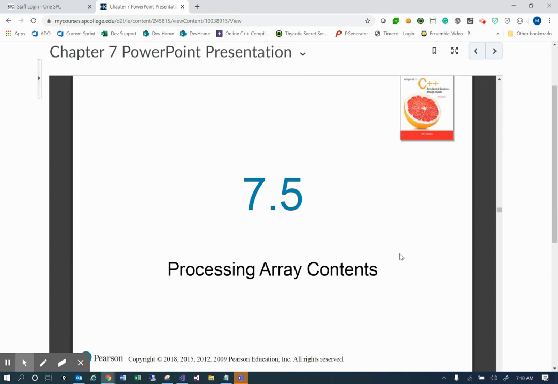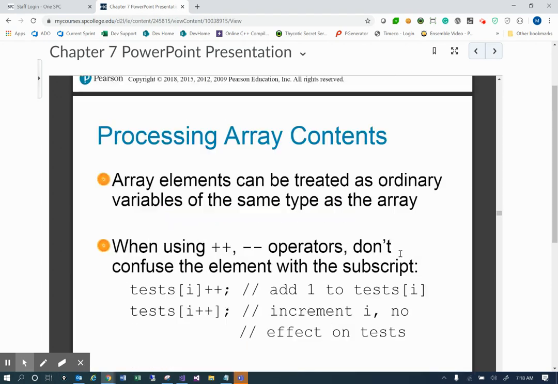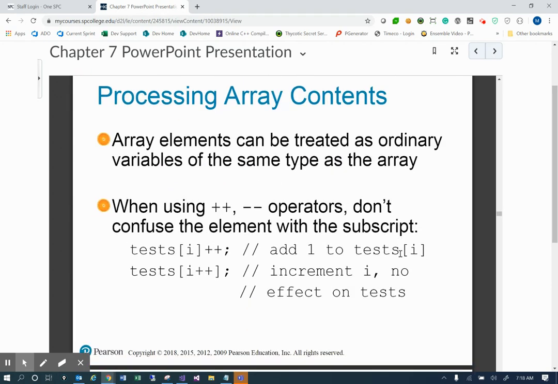All right, let's talk about processing some array contents. Now, this slide, when you first read it, you want to go, yeah, that makes sense. Why would I do that? But this is actually something that does happen, and I've seen it in development. It's one of those silly mistakes, like I put the decimal in the wrong place. Not that you've actually put the decimal in the wrong place, but those silly, weird mistakes you're going to make that are usually hard to find in the code because they're so silly and so simple.